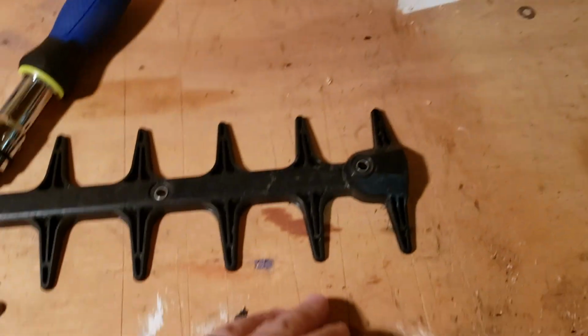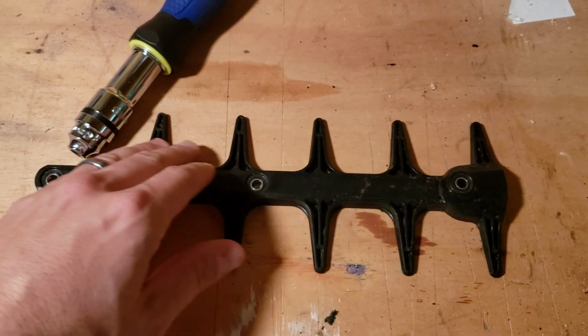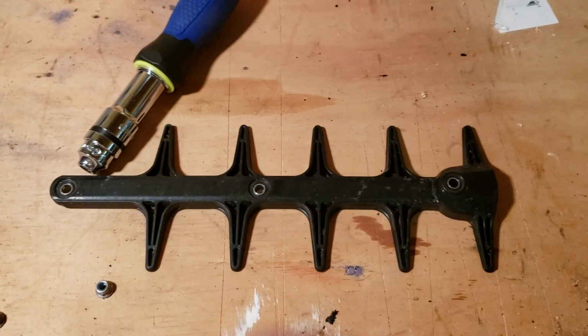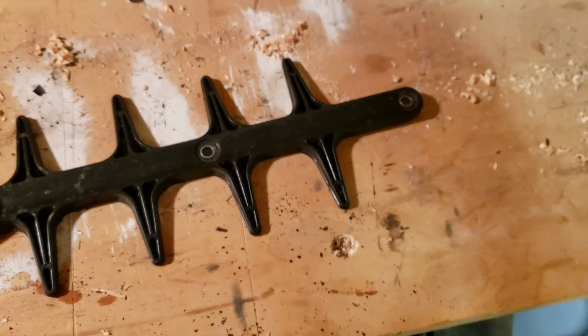So what you want to do is cut all these teeth off right here and right here. I'm going to leave these two just because you're not really cutting with that area. But yeah, that's all you do. You do that, put it back on. So we'll show you how it's done.